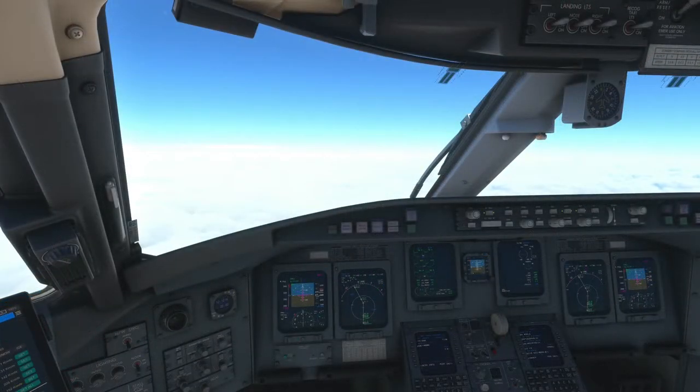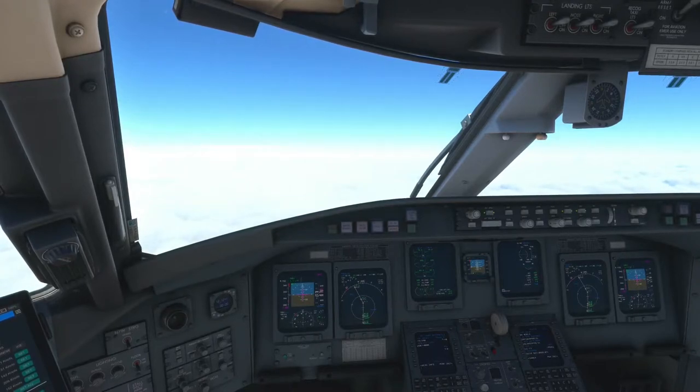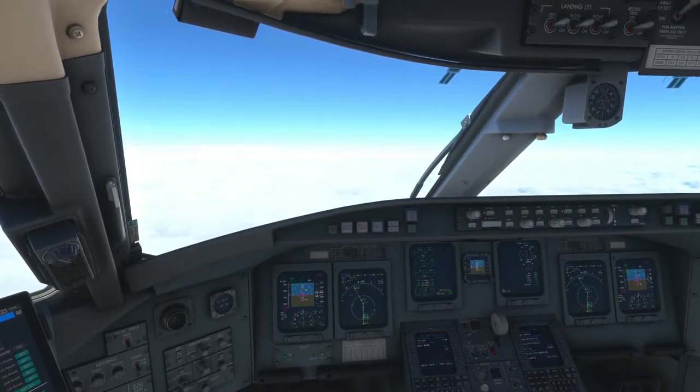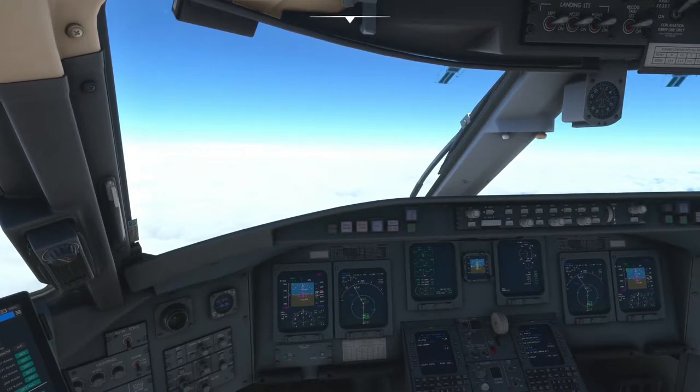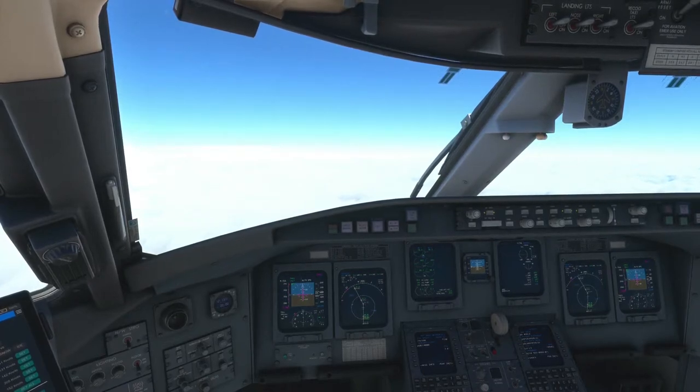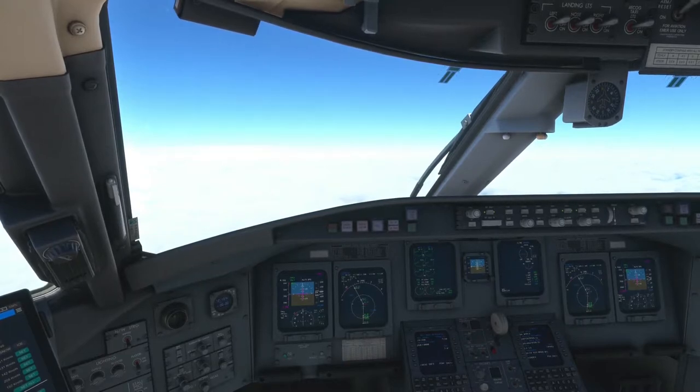Well, so now we're up at our cruising altitude. I've just turned off the wing anti-ice. I will put it back on before we start descending because of the problems I'm seeing. What I will do now is engage VNAV, which will make sure we have a VNAV path down. And I will change my altitude down to the altitude I want to intercept the ILS at, which will be 3,100.